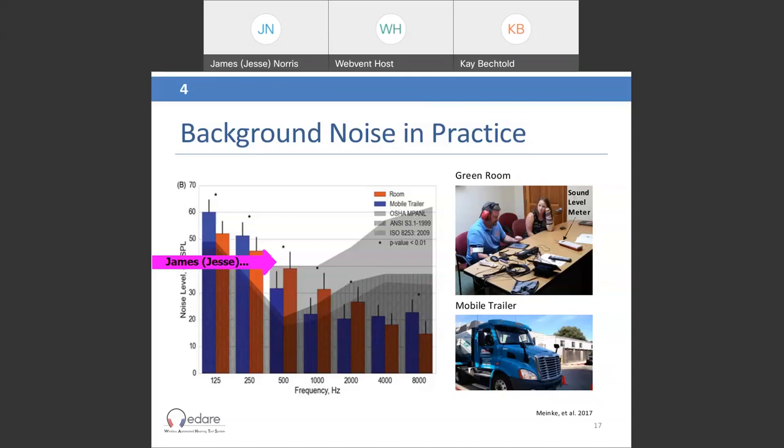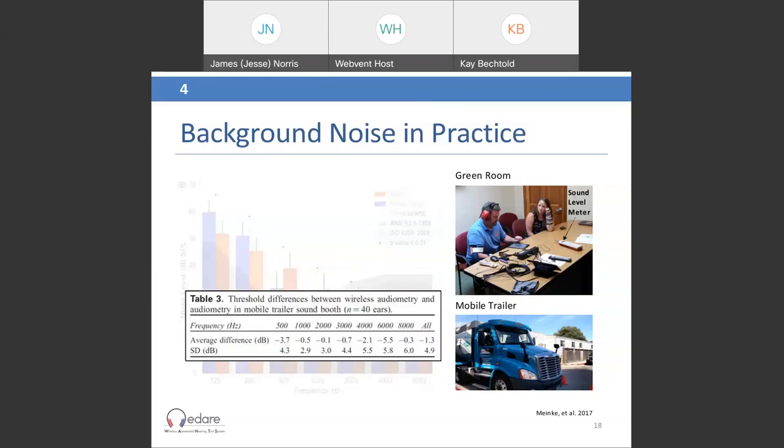What we've been working toward is a device that creates passive attenuation within the headphone itself. Instead of requiring someone to step into a sound booth, you provide sufficient isolation from background noise simply through the headset. We went into that same location and compared measurements in rooms — including rooms that didn't meet OSHA requirements — against a traditional mobile trailer with proper soundproofing. The takeaway from these and similar studies is that boothless audiometry can be conducted by both monitoring background noise appropriately and providing additional attenuation through a headset that ensures you're meeting those quietest required levels.